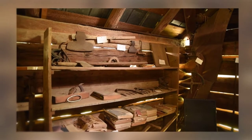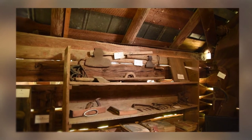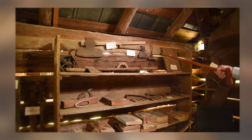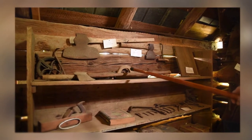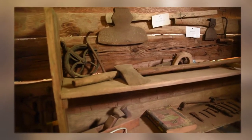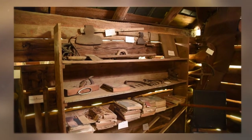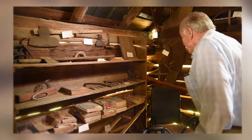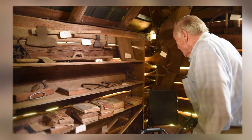That thing is a broad axe — they used that to hew these logs and square up the beams under here. And that's a broad hatchet that you'd use in a wood shop. That's a double bit axe with a blade on each side. There's an old board that came out of a tenant house down here where the cook lived, dated 1900, and that long lumber would have been cut in old Warden Grimes' water power sawmill.